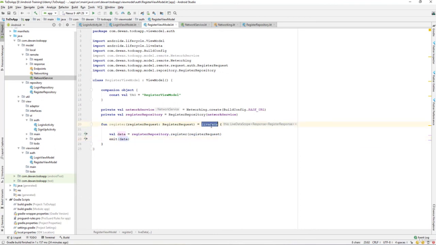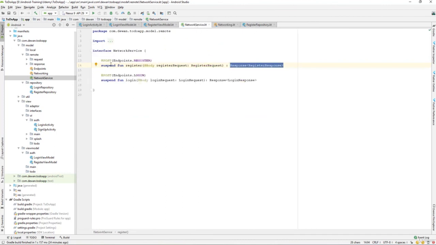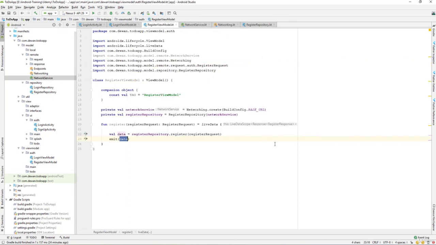The liveData will emit the value that we're returning from our network service, which is of type RegisterResponse. If you go to the RegisterViewModel, its liveData scope has a response of RegisterResponse. So that's it. We have already created a function.